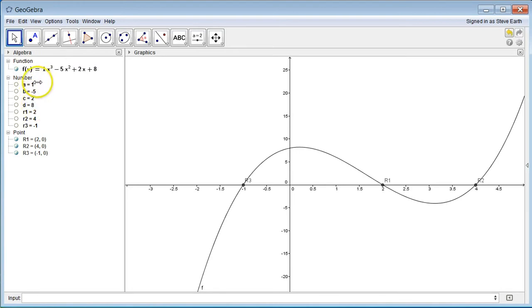Of course, your goal, and this is part of your homework, is figuring out how in the world I come up with a formula for a, b, c, and d that I can use for my ax cubed plus bx squared plus cx plus d to get this to come out. It's not always going to be 1, -5, 2, and 8. It only came out to be that for these particular R values. So, okay, hopefully that clarifies things a bit, and good luck with the homework.